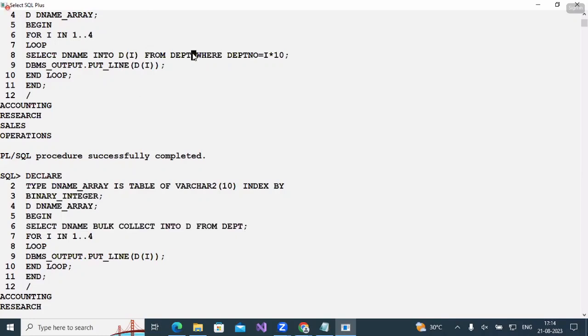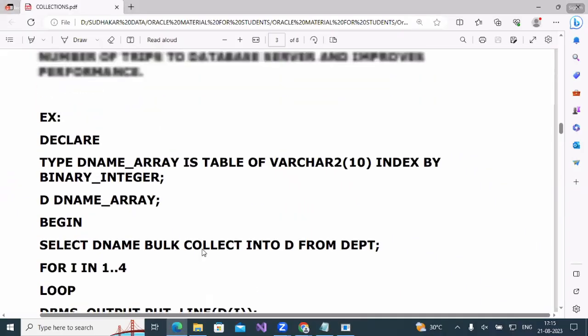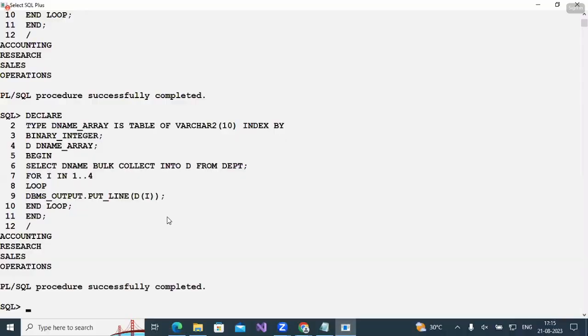That's why here we are not using a where condition. Where condition means what? A specific row. When we retrieve a specific row, then we use a where condition. If you want all rows, there is no where condition. Okay? Write down below. Up to here over. After that, you can take this example.